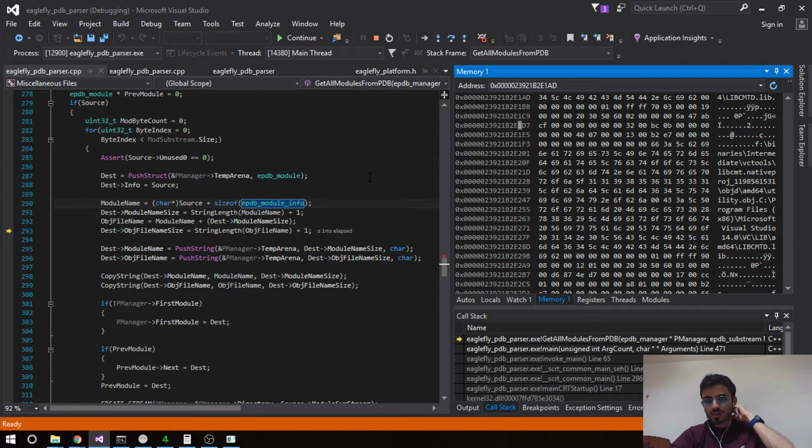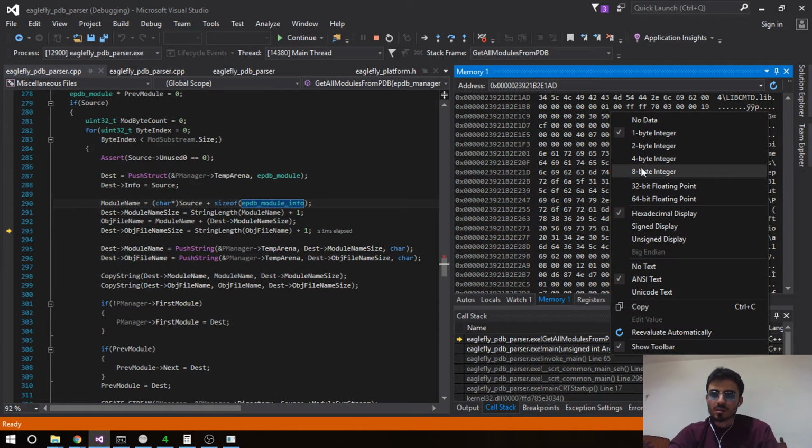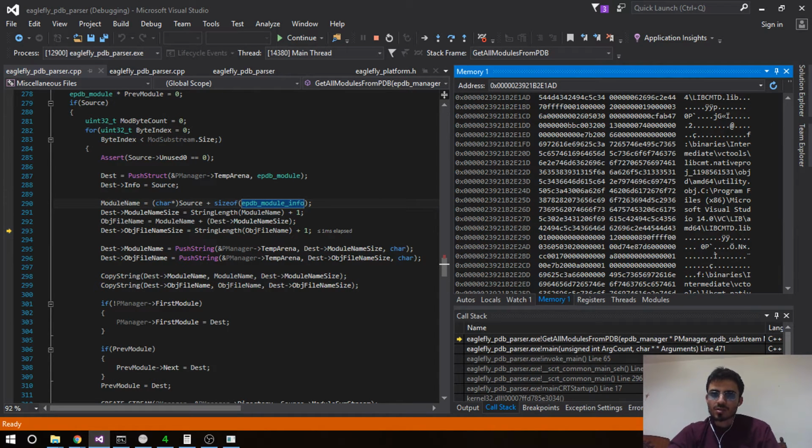The source is BB, so this is it. And yeah, I can look at this: 8-byte integers, and we know that there are 8 of it in BB.